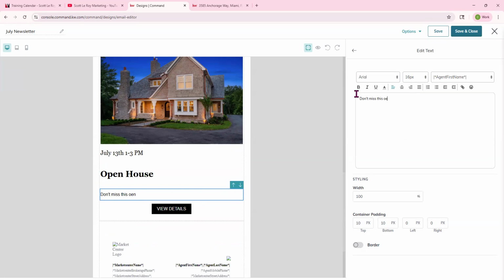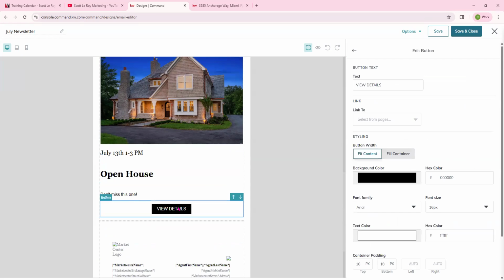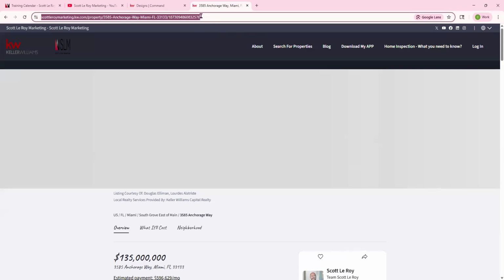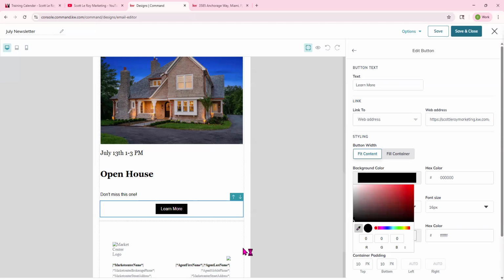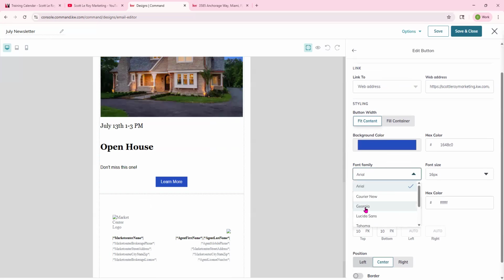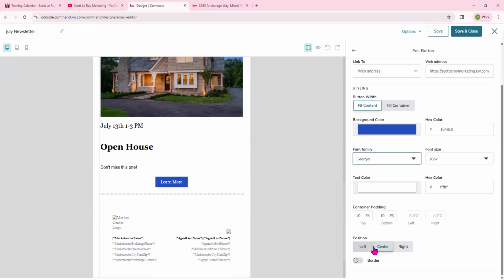I'm just going to keep it simple. You could put whatever description or information you'd like to here. And then, of course, we can always link our button as well, okay? I'm just going to grab a random URL, so we're just going to use this one. But let's say you had an open house sign-in sheet or registration, or click here to learn more, whatever it is, and you can change your button and change that color again. So all of those same options, okay?